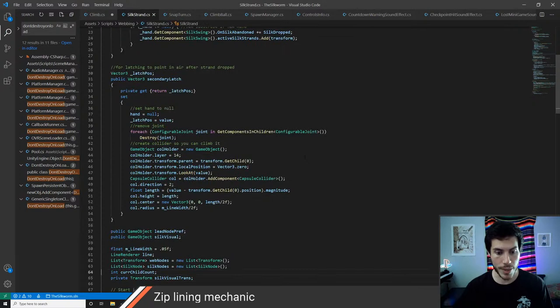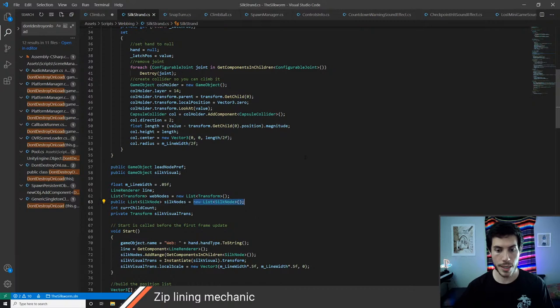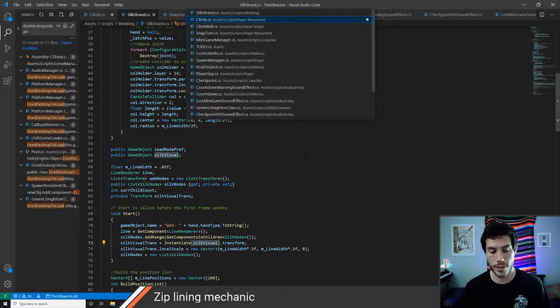And when I say it's not public, what I mean is that I can't access it from other scripts. But I can make it accessible by making it public. And then I think I can actually get rid of this and just do get private set, which basically means that in this script here, I can add to silk nodes. Silk nodes is just a list of items, like any other list, like a shopping list or something like that. And I'm basically just saying only in this script can you add to that list, and in other scripts you can read from the list, but you can't add anything. So now this should be accessible.